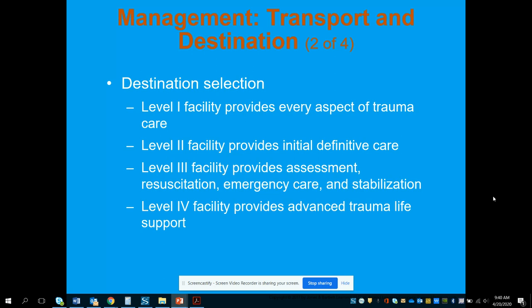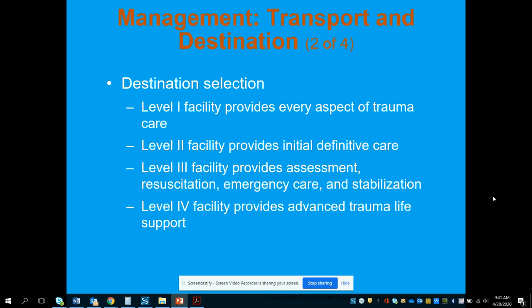So a level 4 facility, we'll just take a look at that and kind of work our way back up. A level 4 facility provides advanced trauma life support. And so they are staffed with nurses and doctors who have some trauma training, but this is more like a local hospital. They're not going to have a trauma surgeon on call. They're not going to be prepared to deal with any type of major life-threatening traumatic injury. And so depending on your protocol, they might be able to stabilize your patient, but most likely you're going to avoid this place with a really severe trauma.